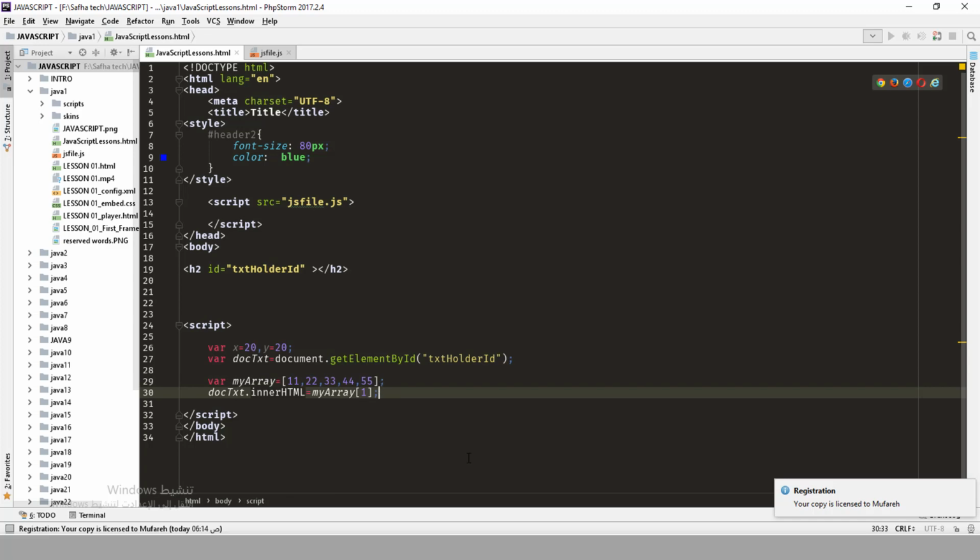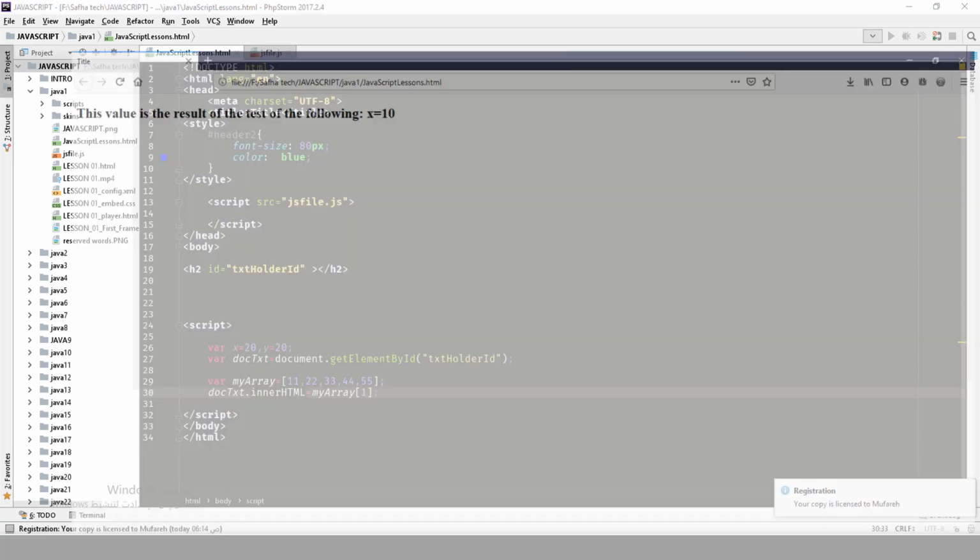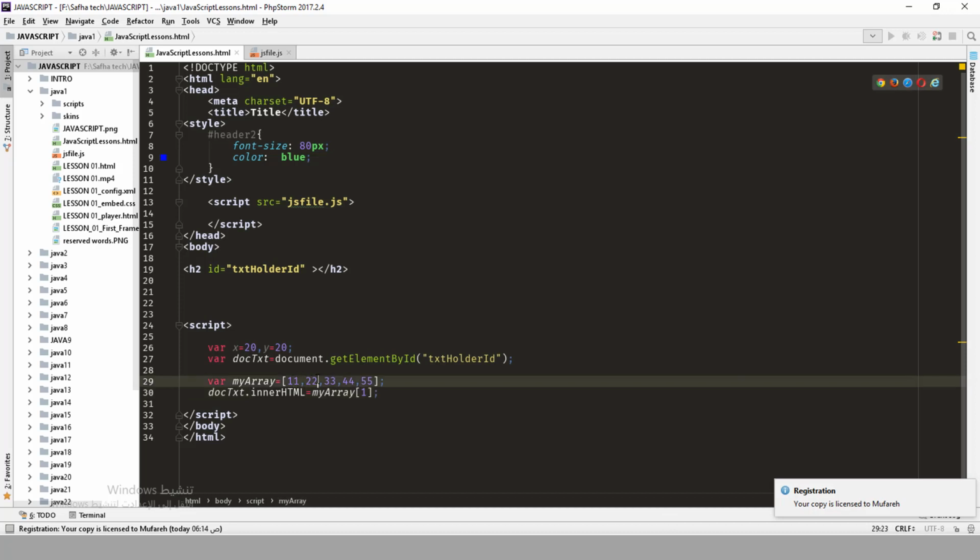When we print it, we will see that the second element is 22, which is here, the first, the second. So the second means we start from 0, then 1, so the second element is index 1, which prints 22.